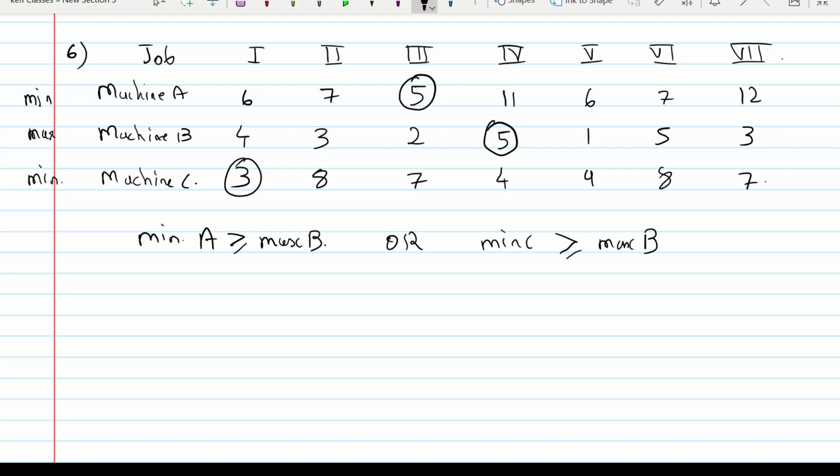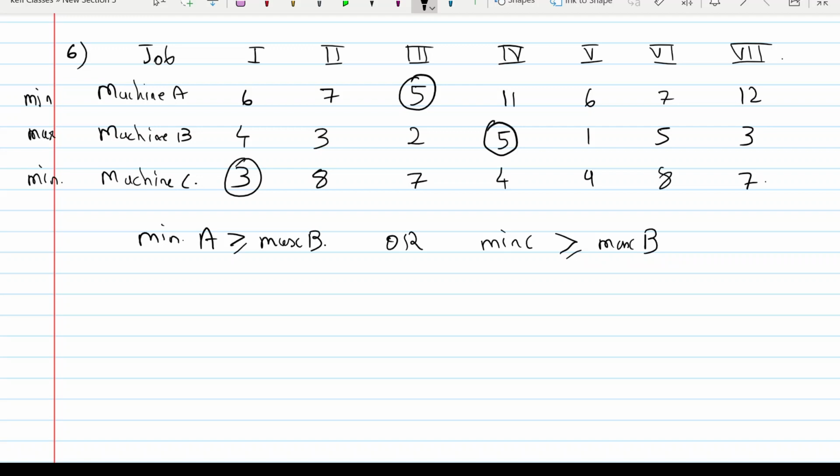So the minimum of A should be greater than or equal to the maximum of B. Whenever 3 machines are given and the order is A, B and C. If the order was given as BCA, then rewrite it and then convert it to a 2-machine problem. But to convert it, the important part is that these conditions are met.